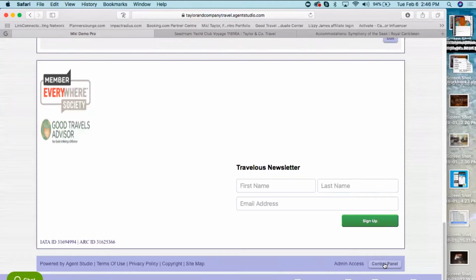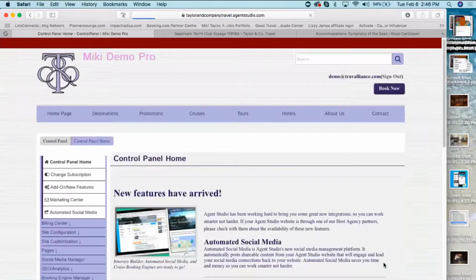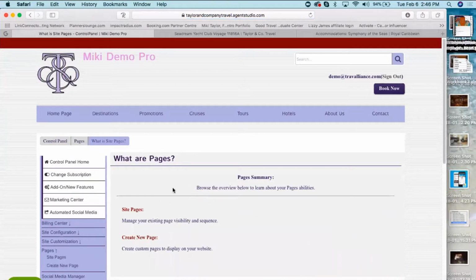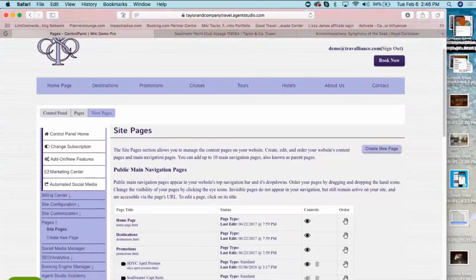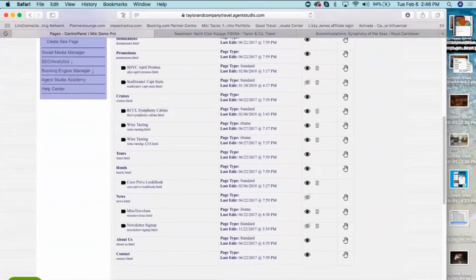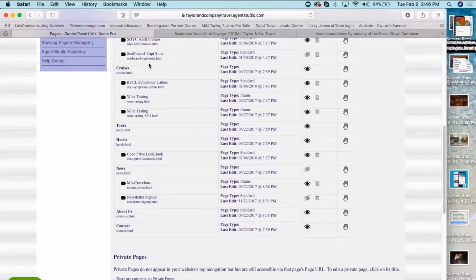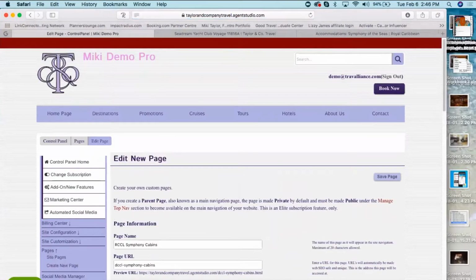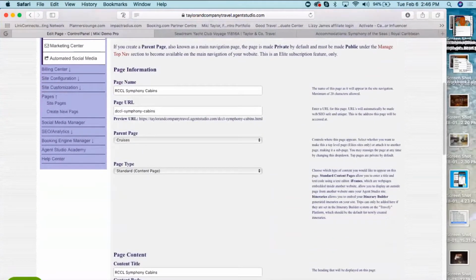So to get back, you want to go into the control panel, and then we'll go back to pages, and we'll click on site pages. And now this is where we'll go back to the cruise one we just did. So to change the height and the width, we're going to just open it back up.